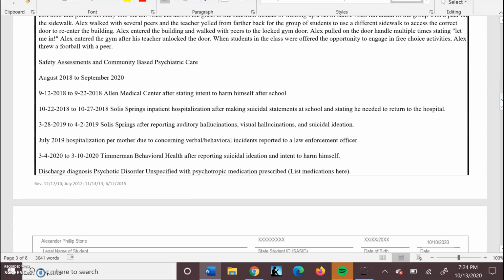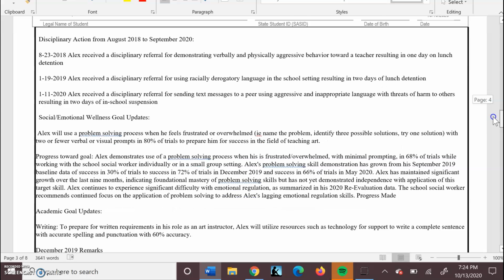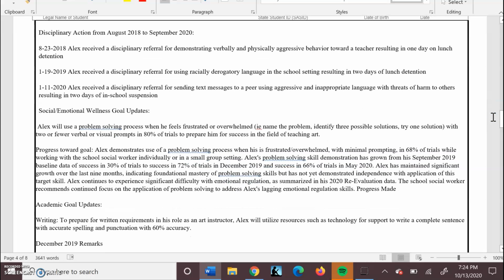Again, if there's relevant medical information for a student, present levels is a good place to include it. This student, you can see that there have been several different hospitalizations and psychiatric placements for the issues that are related to the serious emotional disability eligibility. So that's valuable for a team receiving the student or for another person, a new provider coming in at your setting to be able to review and understand we have a background of this or that. What are the diagnoses? And then it is also helpful to include disciplinary action.